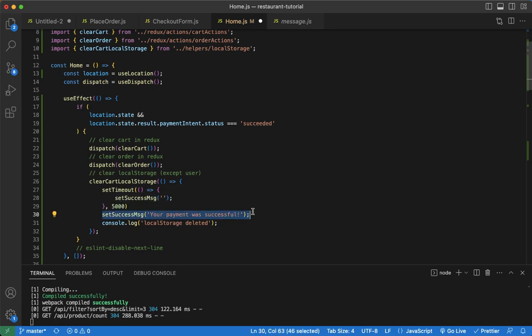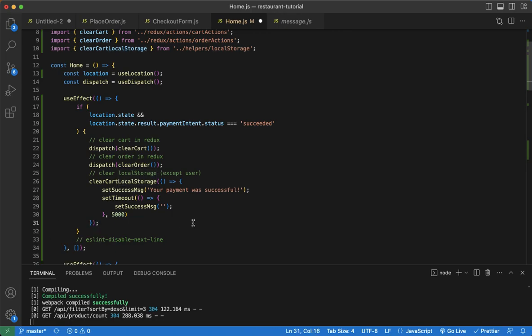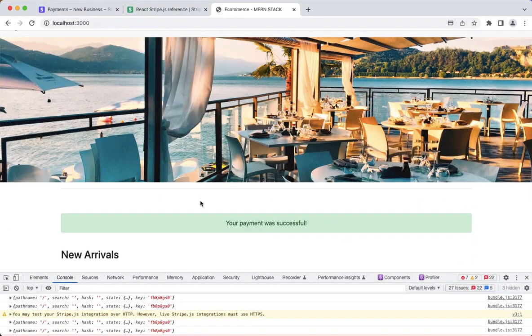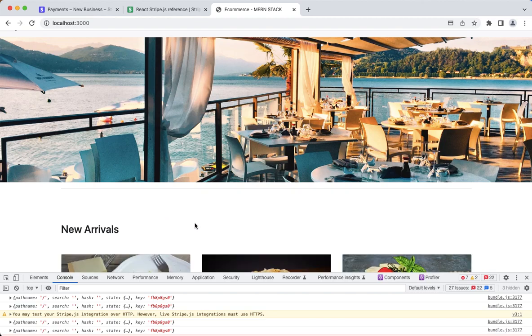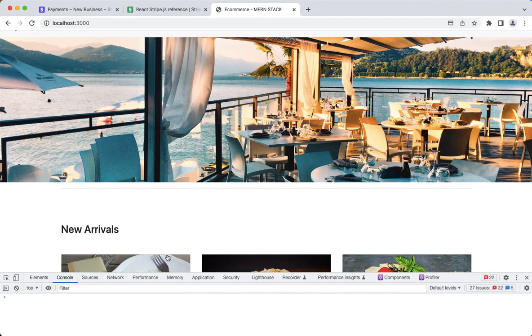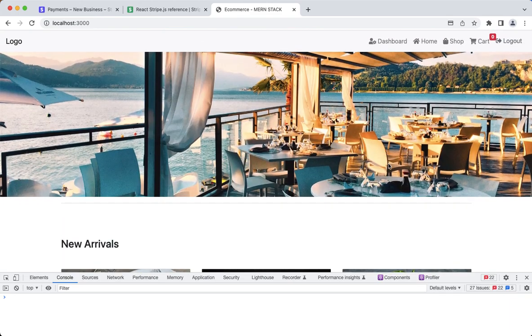And this success message, I want to remove from here and instead place above the set timeout. So the message will display from this here, and then the set timeout will execute, but after 5 seconds, it will set that success message to be empty. And I'm going to delete this console log here. All right, let's save this and check it out. See it showing, and it disappears. All right, awesome.